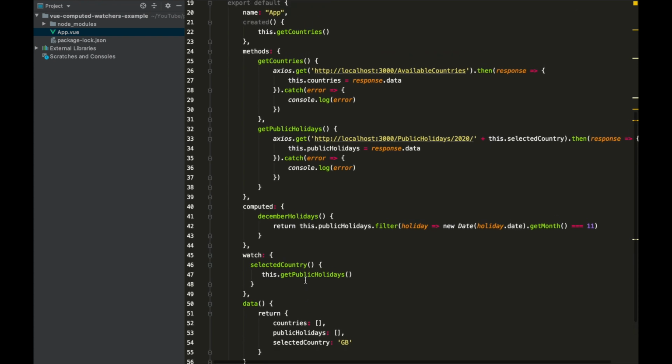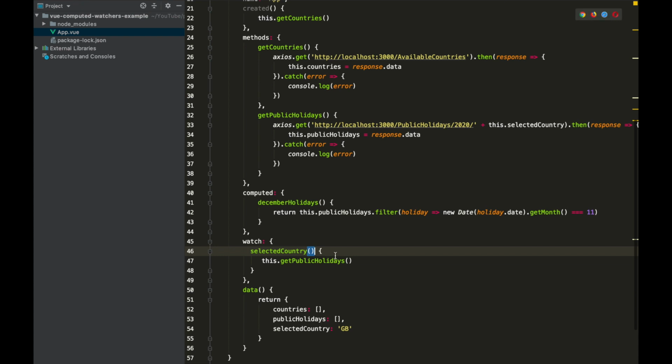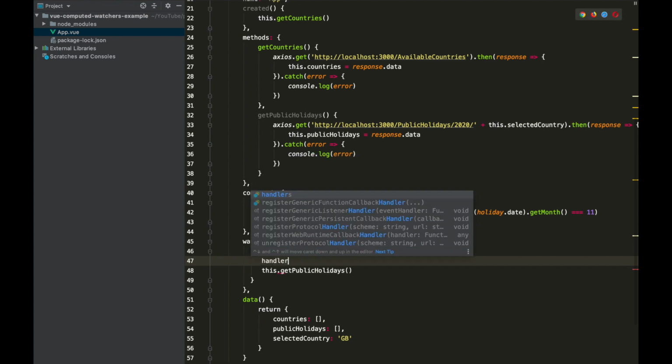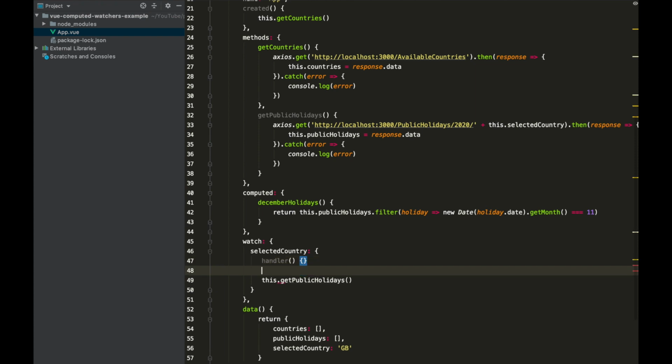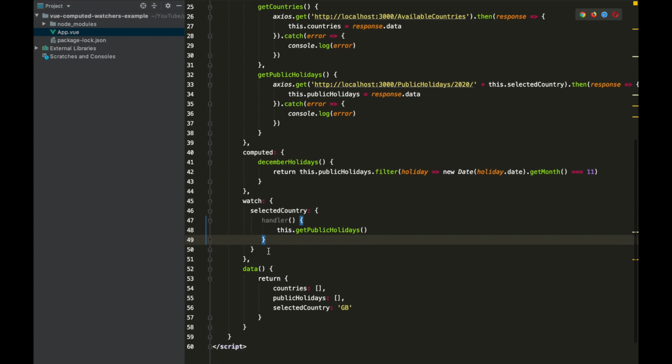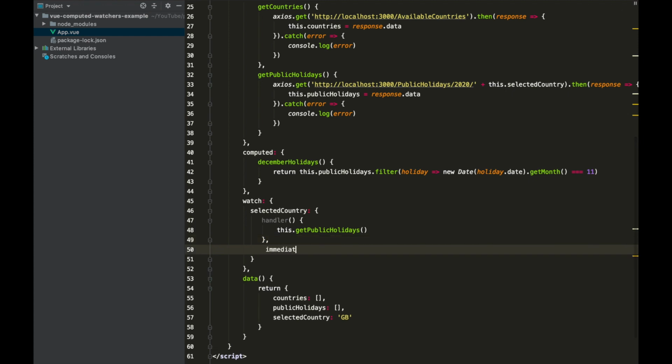So what we can do to bypass this is we can create selected country, and this time we can create it as an actual object, and then it will take a handler method, like so, and this will be called just in exactly the same way as our watcher was before. But when we create it as an object, we can add an immediate option.